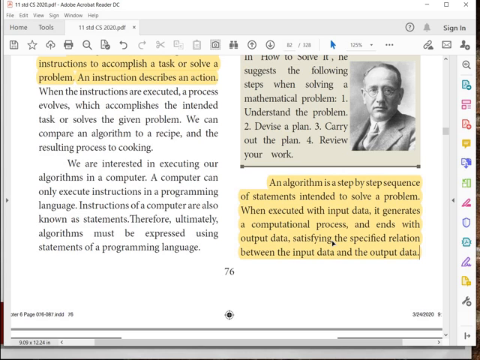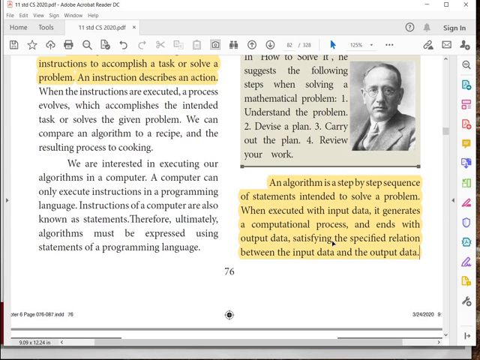Algorithm means finding a solution for a problem. Here the problem is just a question for you. If there is a question, then there is an answer. You are going to find the answer, and it should be written in statements, and there must be some format to write the statements. Then, following the format, you will find the solution. Is it clear, children? This is very important to know about algorithm.